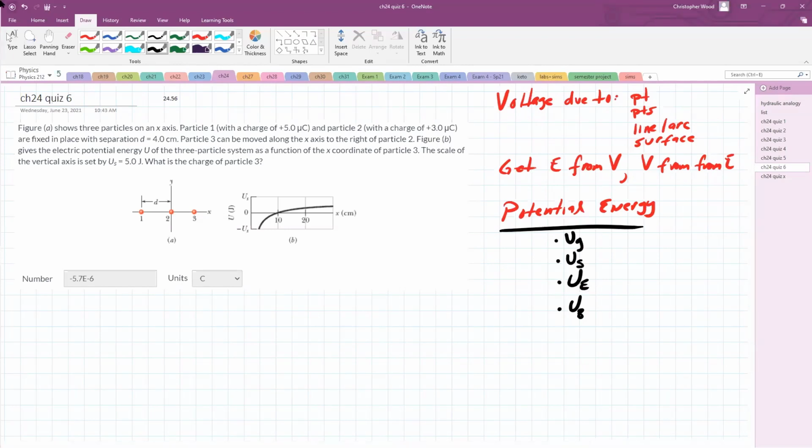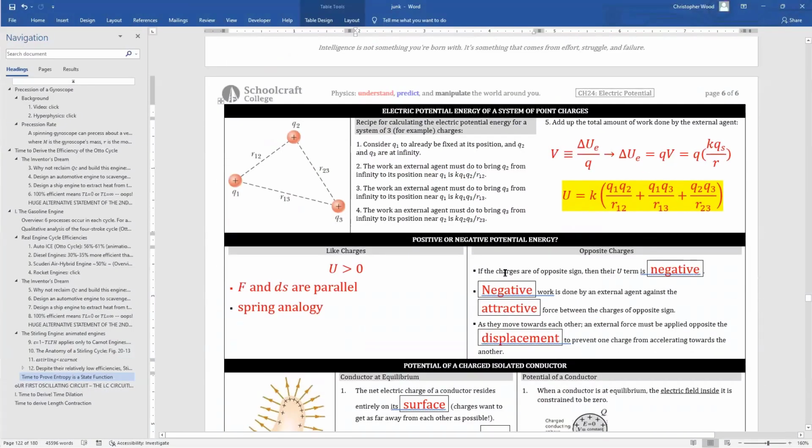And in your green sheets, this was the last section. A system, the electric potential energy of a system of particles. So it once again starts with the definition of voltage and basically just says, okay, well, I know what energy is. I know what voltage is. And maybe I'll just take a snip of this. Maybe I'll take this.